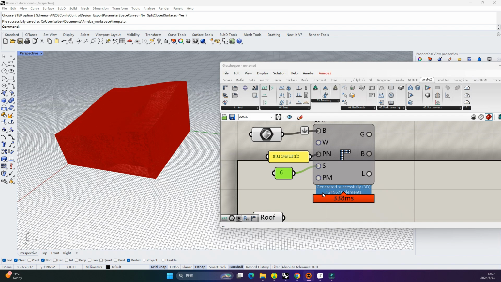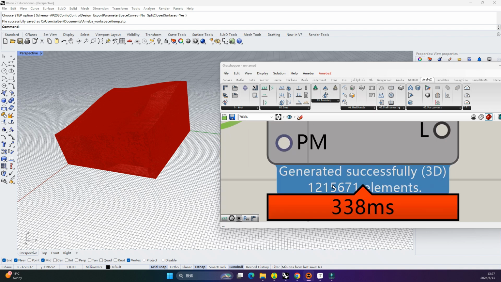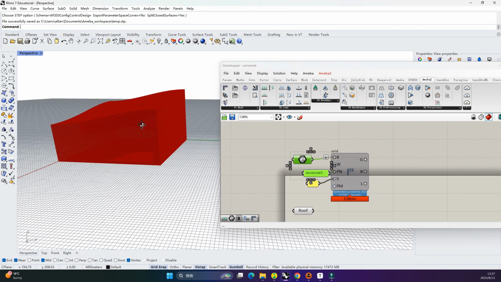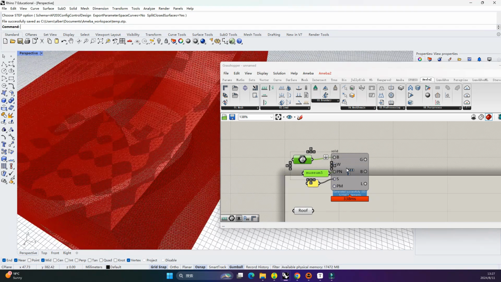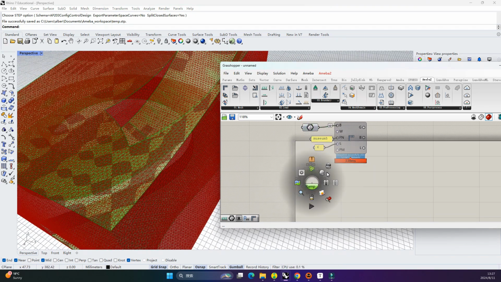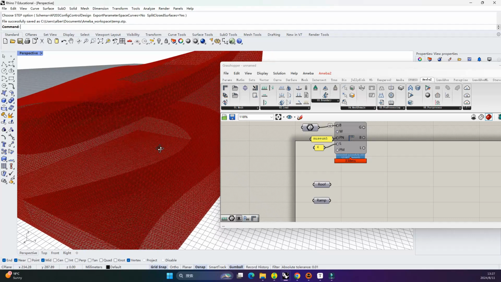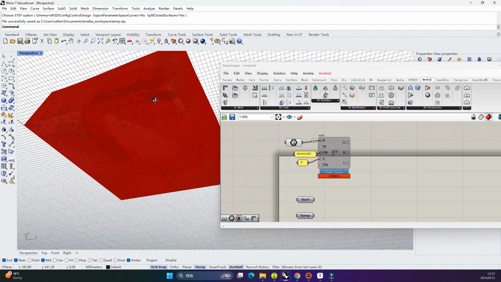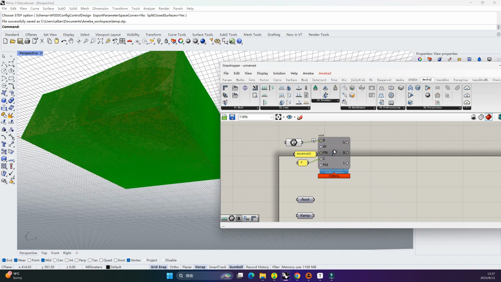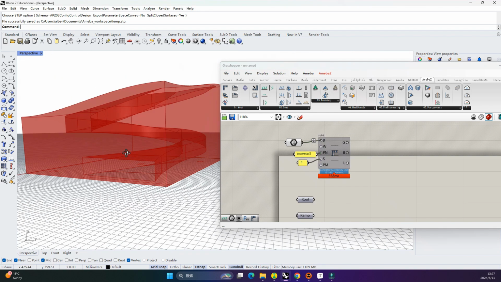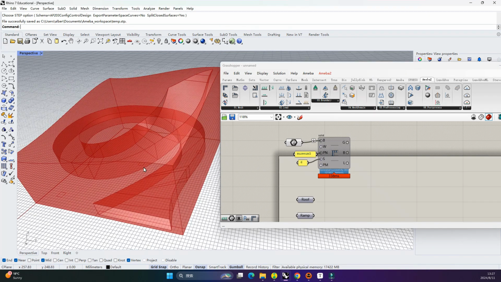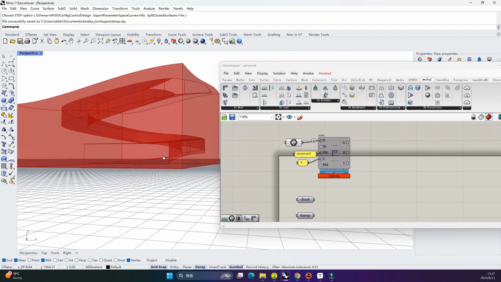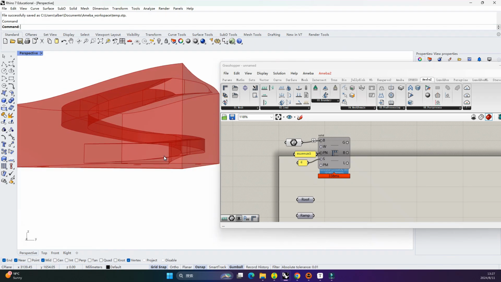Okay, we have already got about 1.2 million elements. This is a very large number. As you can see, the mesh has already been divided. The next step, we need to define loading and boundary conditions. We can hide it at the moment. And okay, let me remove the grid.